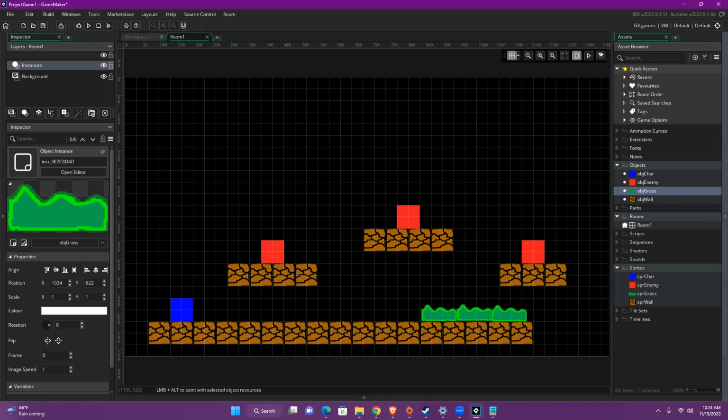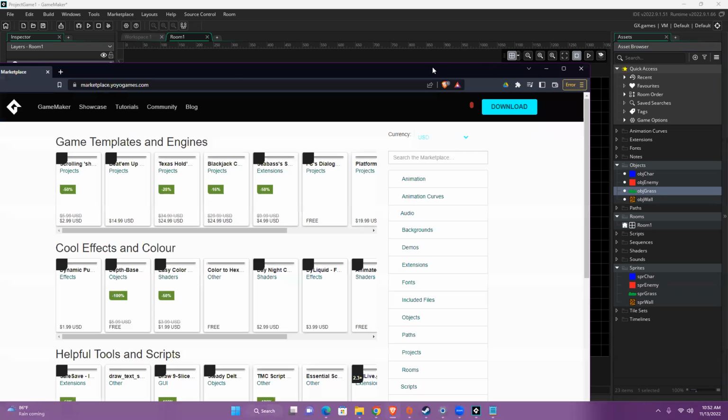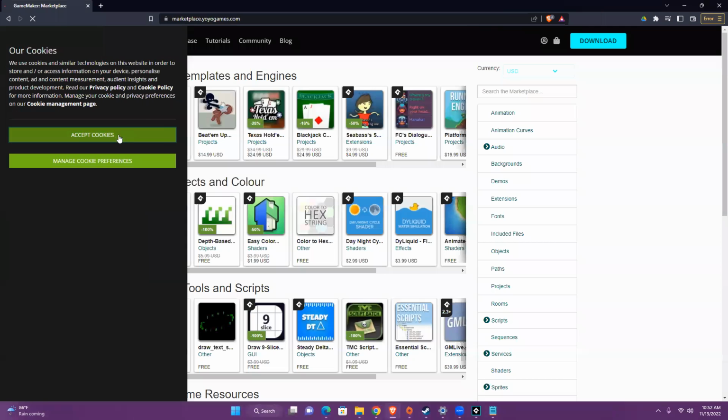But if you do have an account on Game Maker, the good thing is that you could go to the marketplace. Okay, let me go ahead and take it into these areas.